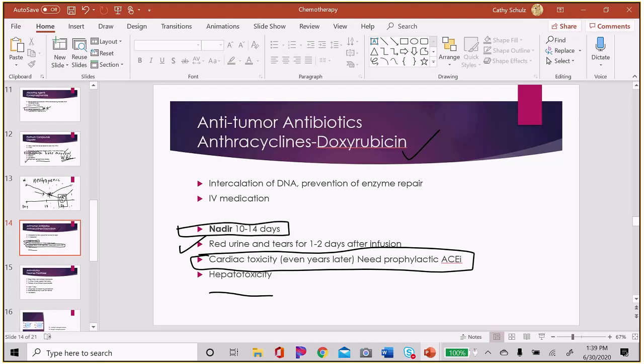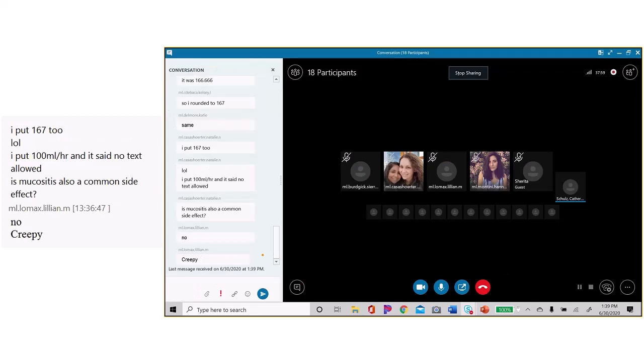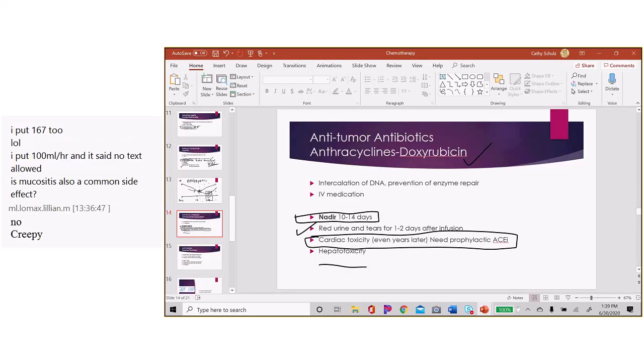So the one way to really tell the difference between urinating something that's red and urinating blood is that the blood-colored urine is much darker, and having hemorrhagic cystitis is incredibly painful. Cystitis means inflammation. So the person who has hemorrhagic cystitis is in pain. The person that has red urine, while freaked out, is not in pain, and it's not going to look like blood. It's going to look like clear red, almost like Kool-Aid.